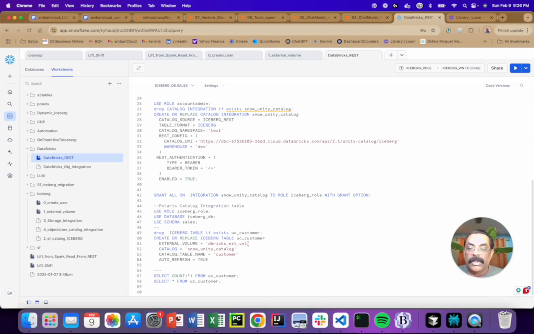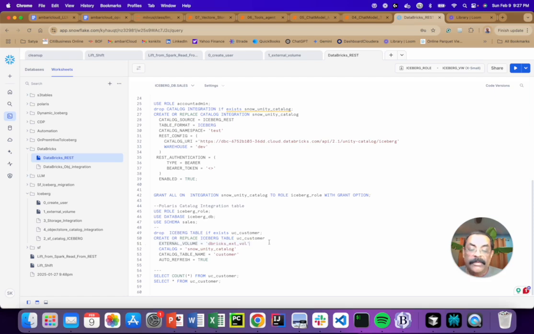Okay. So now, as I said, this is a REST catalog, right? It should take care of the credential vending. Credential vending, in simplistic terms, means your REST catalog should not require you to tell it where the storage is. For example, for Unity catalog, I'm connecting here. I don't care where the Unity catalog storage is. But here we are still telling it we need a Unity catalog storage.